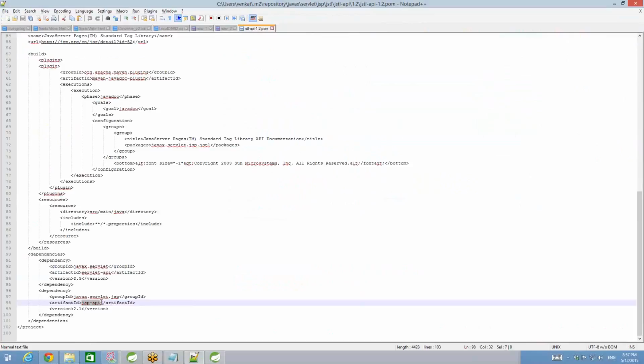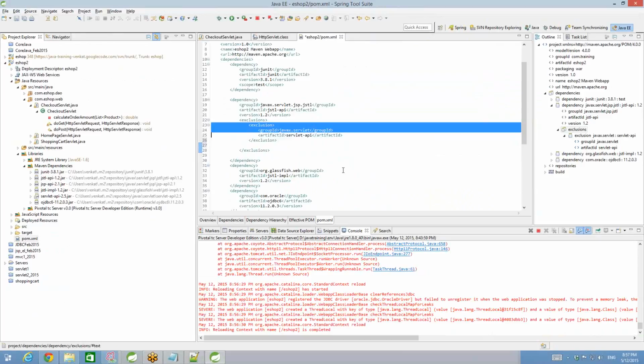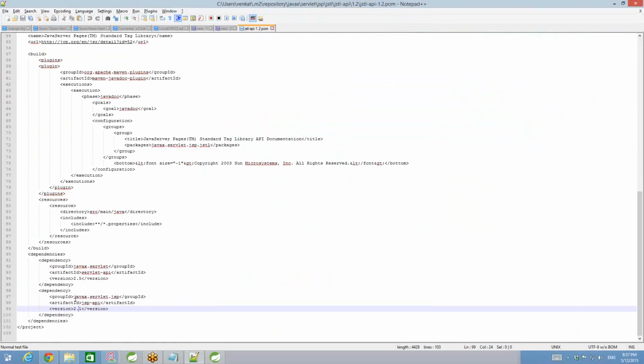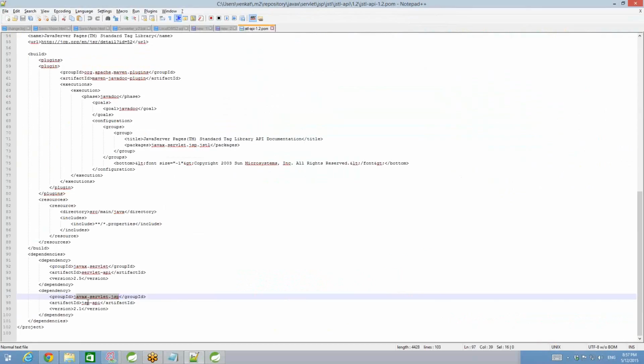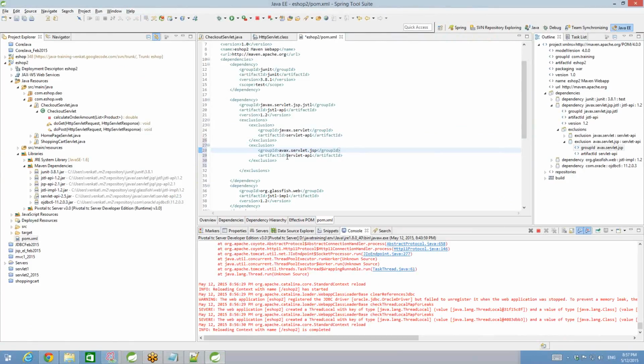So JSP API 2.1. Oh, I don't want this guy too, actually speaking. So let's specify this. javax.servlet.jsp and JSP API. So please don't bring JSP API also.